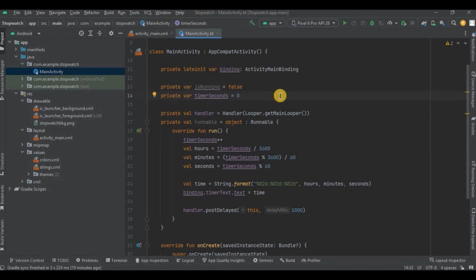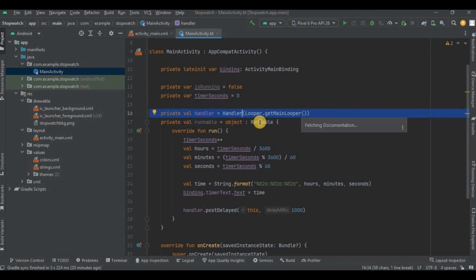Next we have declared another variable that is timerSeconds, and its variable type is of course int, that is integer. So we have initialized it with 0. The timerSeconds variable represents the number of seconds elapsed, meaning gone in the timer. Now this line declares a handler, whose variable type is Handler, and initializes it with a handler that operates on the main looper. In simple words, handlers are used to schedule and run code on a specific thread. Now what is a thread? Not that Insta Threads.